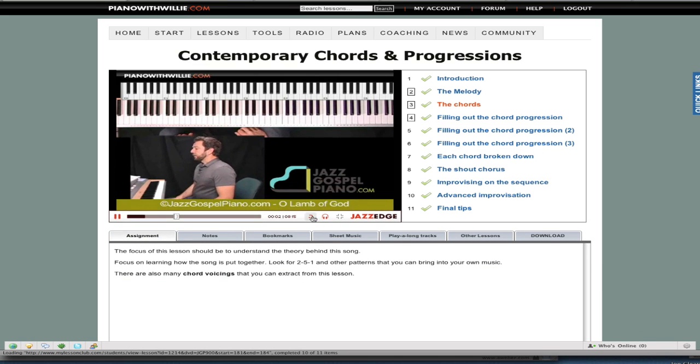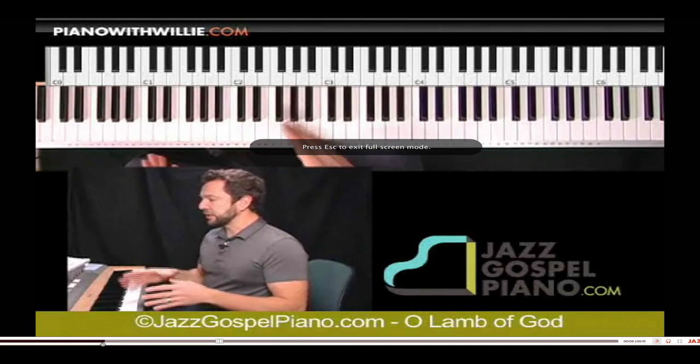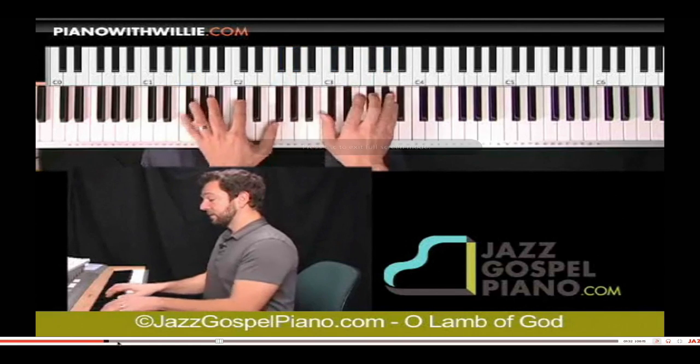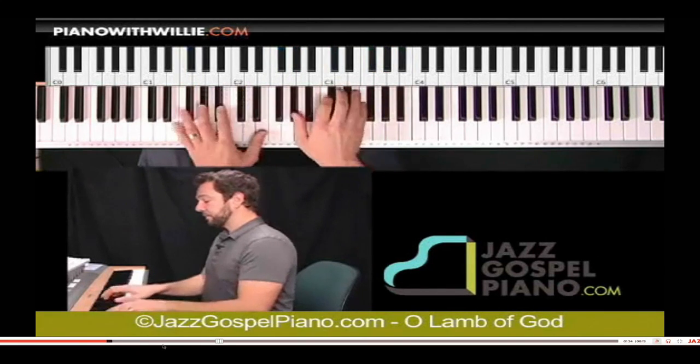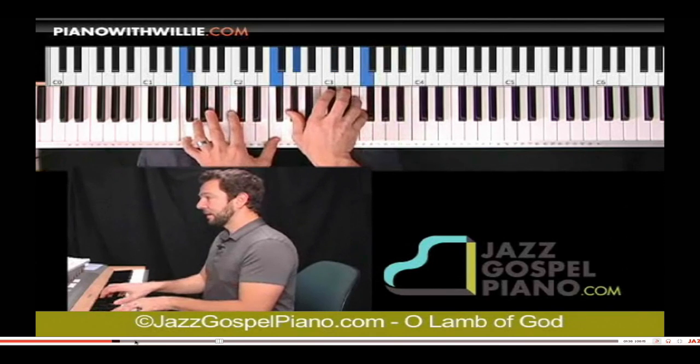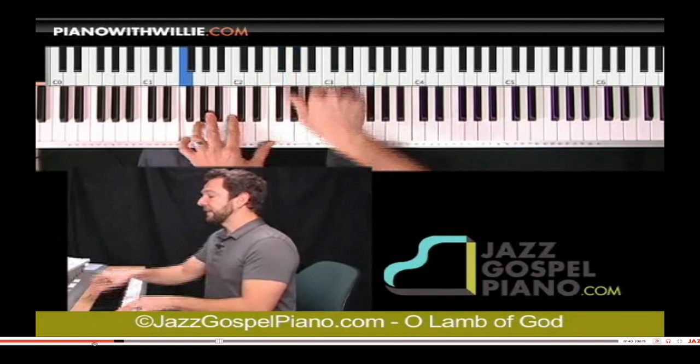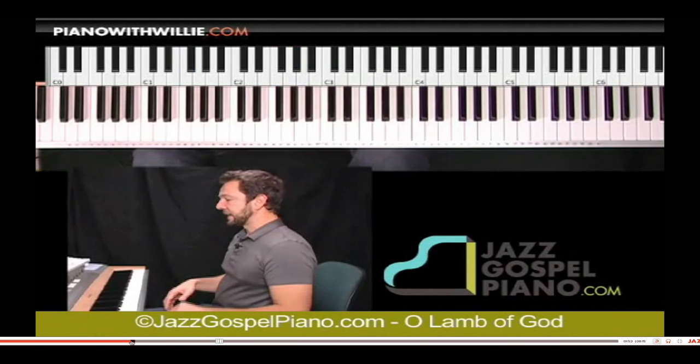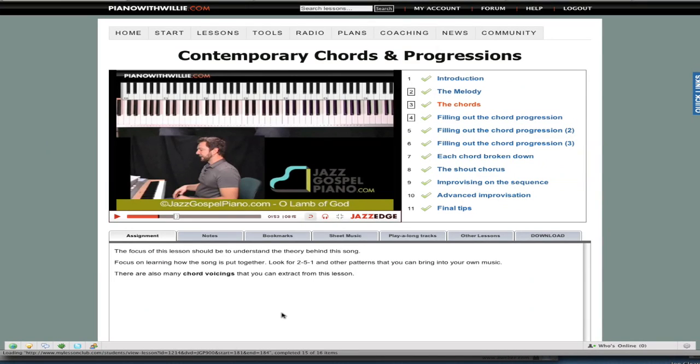and I hit this repeat, you'll notice that my section is now looped. I can quickly get to that section just by going to full screen mode, and I still have to wait for it to load up, right? That's just the nature of the Flash video, okay? But you can see it loads up relatively quickly, and then you can, I'd hit it like maybe right around here, move it a little bit closer, okay?